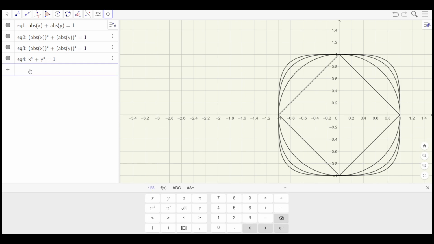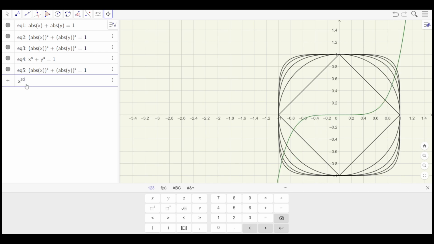If you want, I can raise it to a 5th power. You see what's happening. So ABS of x to the power of 5, and then I have plus ABS of y to the power of 5, okay, and then is equal to 1. So it's clear what's happening, yes? And I don't know if GeoGebra is capable of doing it. Let me raise it very high, so let me write it even, x to the power of 50 plus y to the power of 50, and then this is equal to 1.